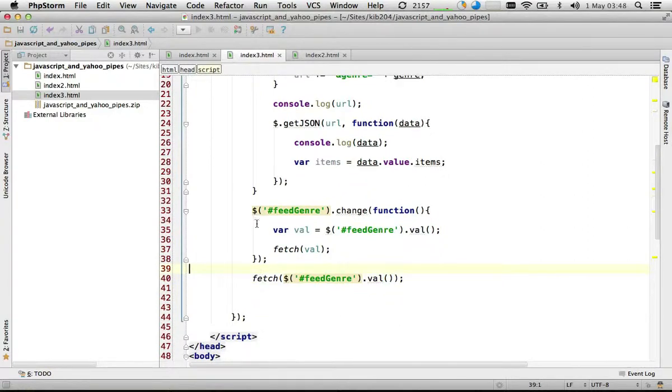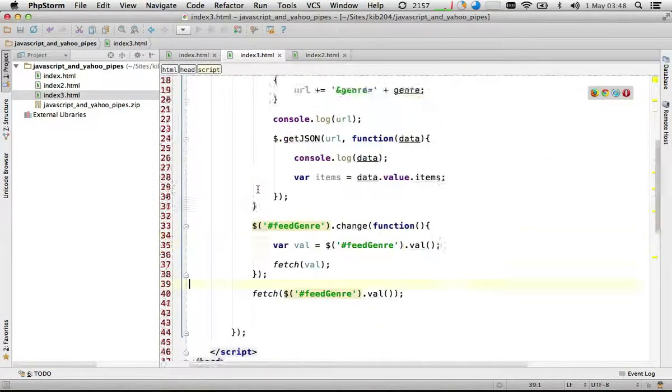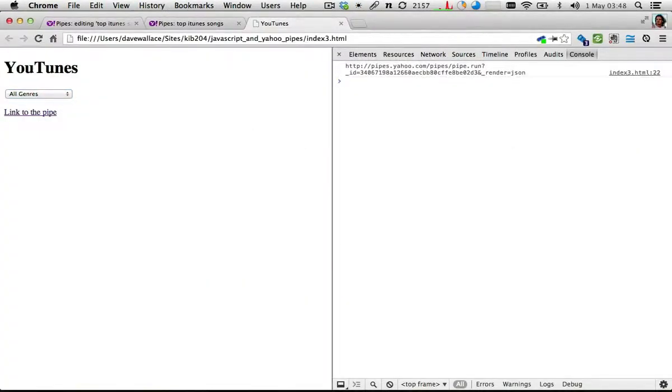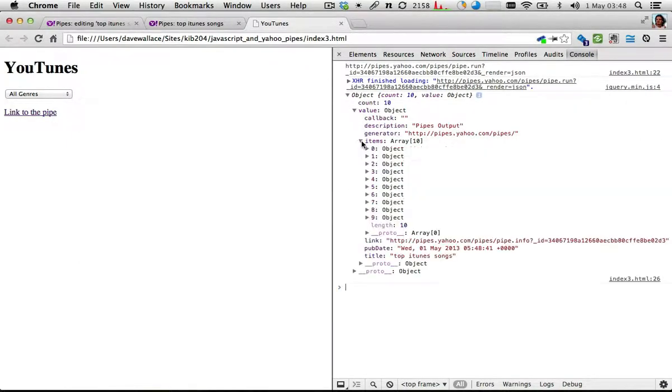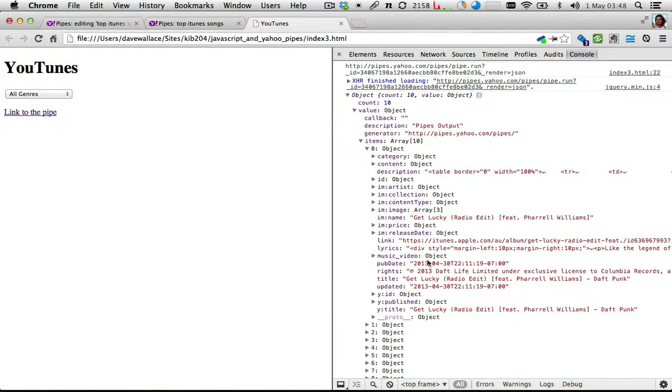Okay, and because that's not inside any of these other event handler functions, that will be executed straight away. So when I refresh the page now, okay, that should come back with the items array, the results for the top songs in all genres.